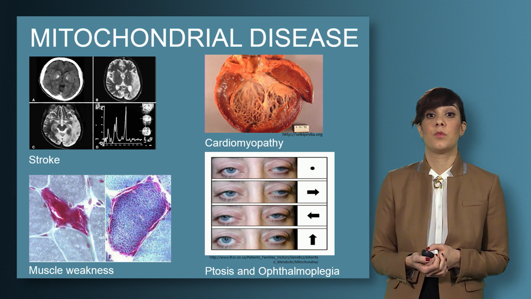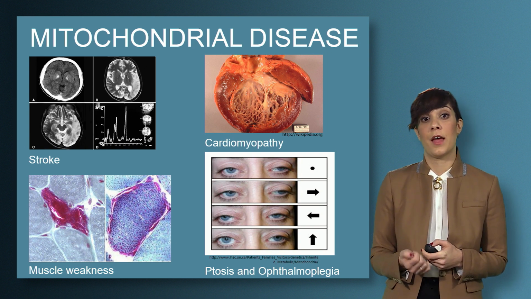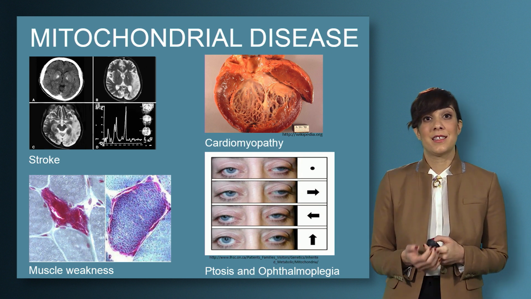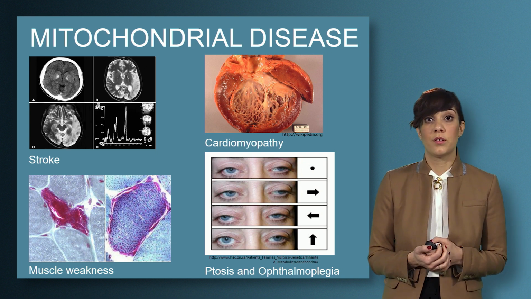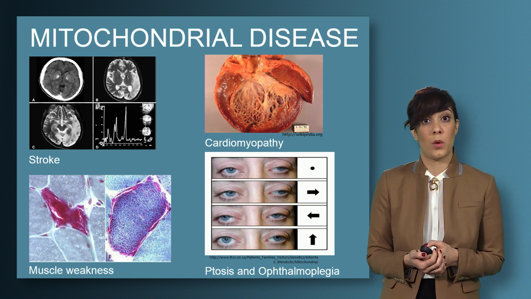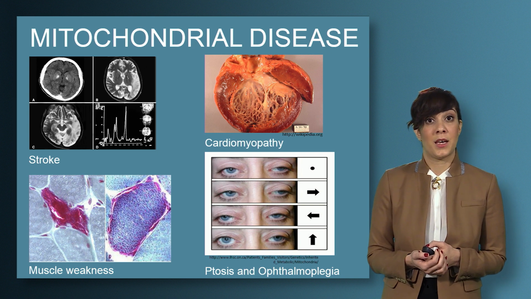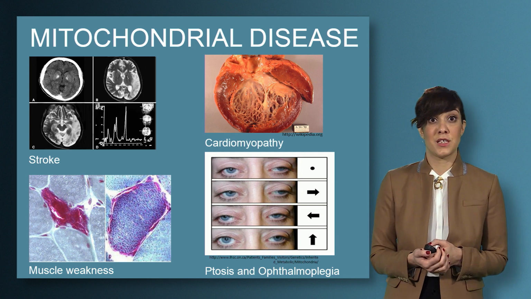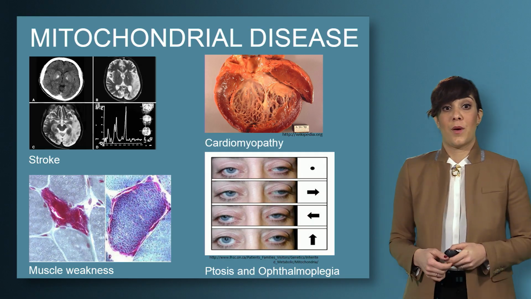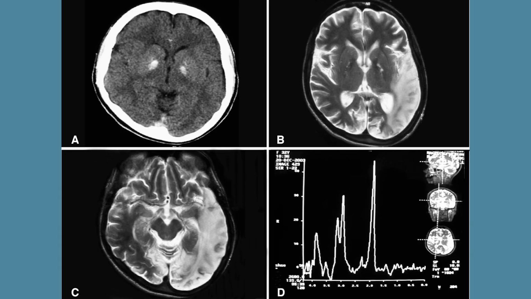These patients have problems within their mitochondria, so they don't get enough energy within their individual cells. This affects the energy-loving cells the most, so that includes various types of heart muscle as well as the brain. In the brain, because of this energy deficiency, they're predisposed to various types of strokes. As you see right here in the corner, you have an MRI of the brain of a patient who has mitochondrial disease. And that darkened shaded area that you see on one side of the brain is an area where the brain didn't get enough oxygen, and that is the mitochondrial stroke.